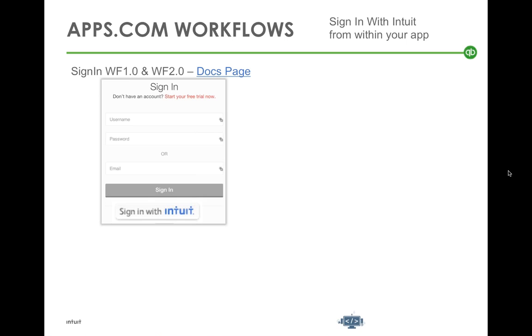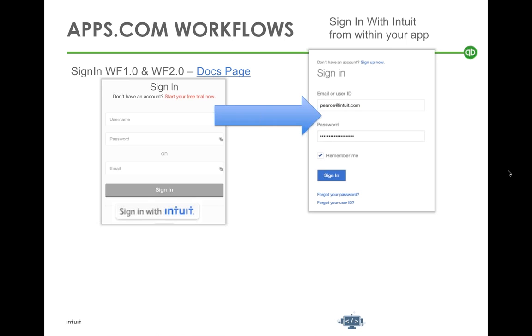It's pretty simple. One of our requirements is to have a Sign in with Intuit button. And this, again, is part of the OpenID system that we utilize to allow users to jump onto your app and to jump back to QuickBooks, to essentially jump in between all of their small business applications. So on your website during the login, they are on your website. They're going to click the Sign In with Intuit button and be prompted to sign in. They could already be signed in or not, but in this case, we're going to ask them to sign in. And then what happens next?